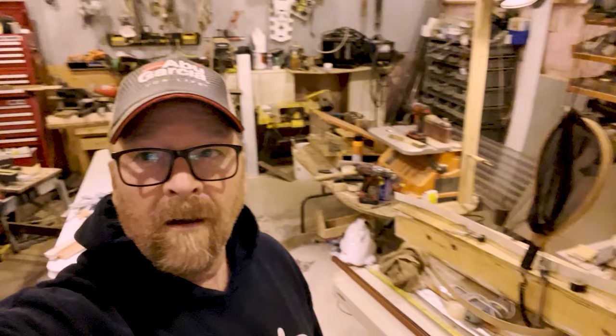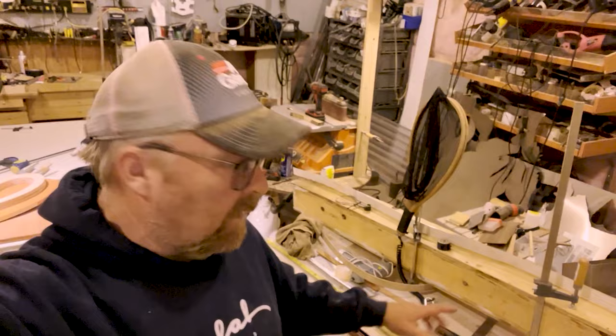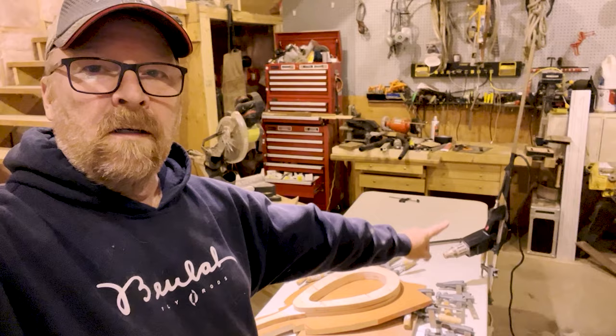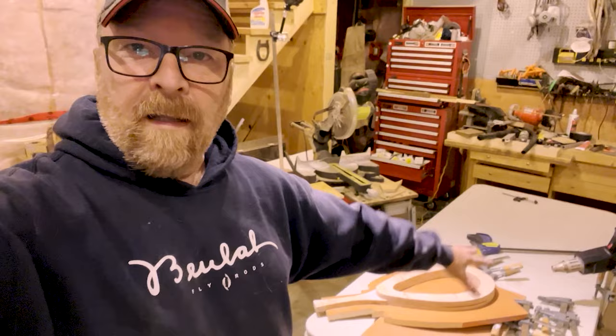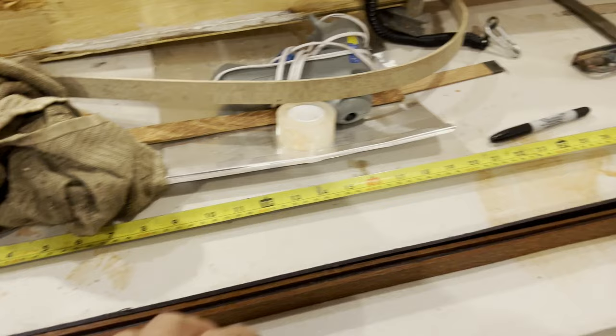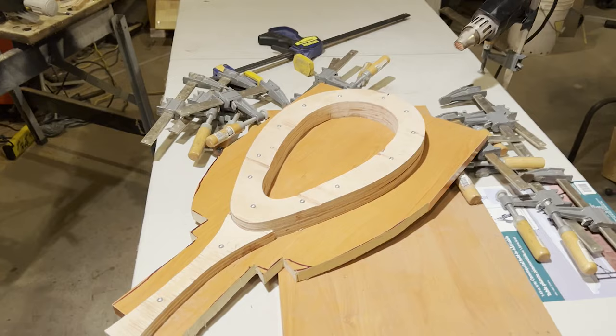It's probably a little loud, but the steamer is getting up to temperature. It's at 195 degrees now. I have my mold heating up with my heat gun. Got the mold prepped. My clamps are out. I'm just about to put my laminates, they're marked for center, into the steamer and get stressed out. The stress is about to start. Yikes!